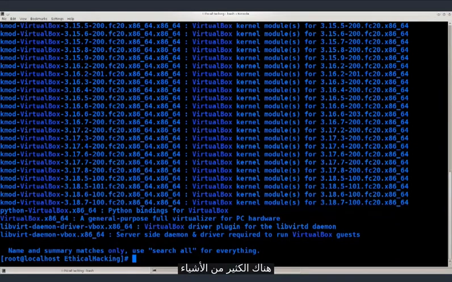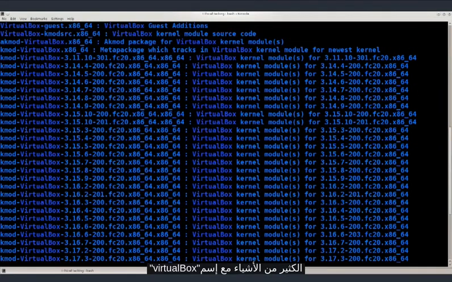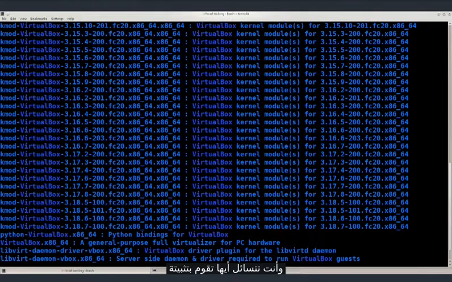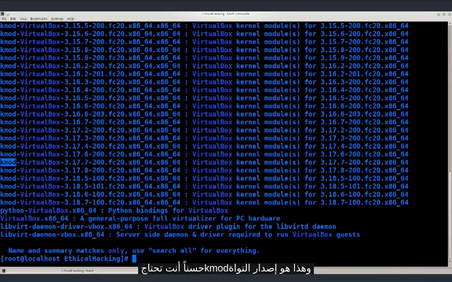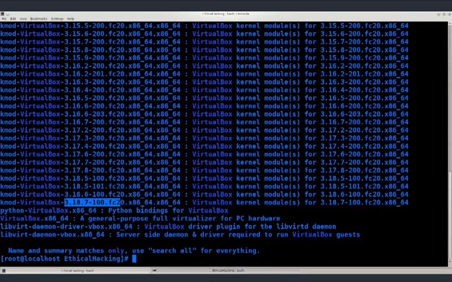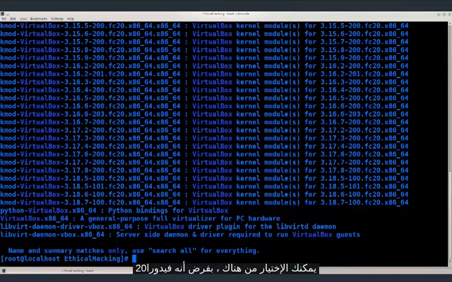There are a lot of things that have popped up with the name VirtualBox, and you're wondering perhaps which one to install. Well, you need the kmod one, and here you have the kernel version and the Fedora version. So fc would be the Fedora version, and here you have the architecture. It's 64. There we go. It's 64, and here you have the kernel version. So you can compare it to what you have, and based on what your operating system is, you can pick it from here, assuming that it's a Fedora 20. You can use any other distro.